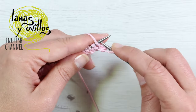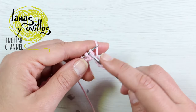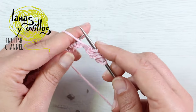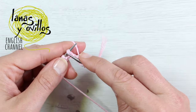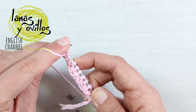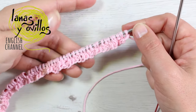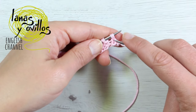So purl 2, knit 2, purl 2, knit 2, and this is what you have to repeat to the end. Purl 2 and knit 2 to make the elastic stitch. Remember that you have to make 6 rows with the elastic stitch.